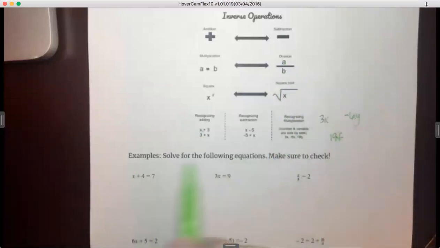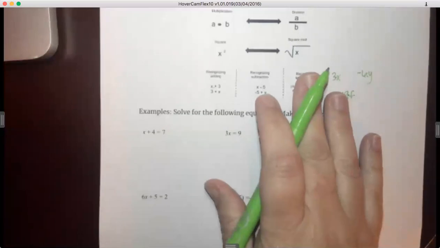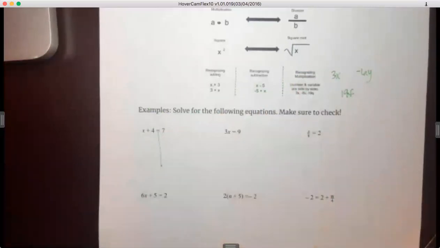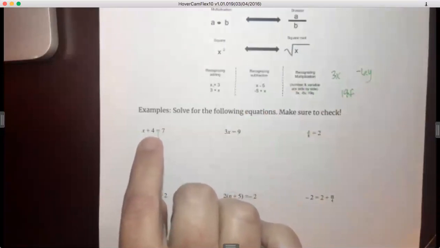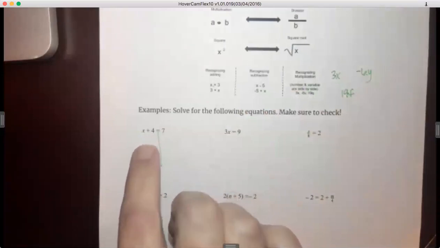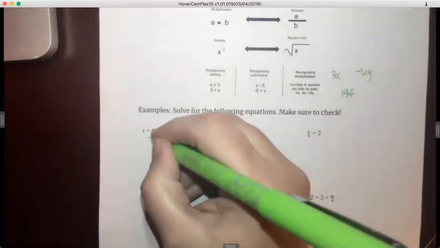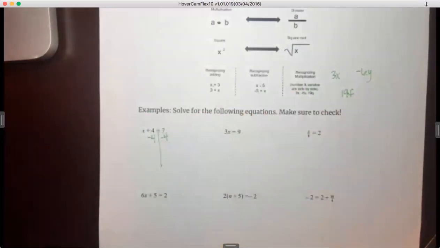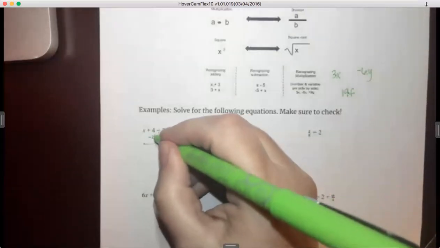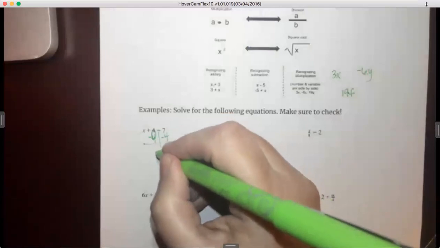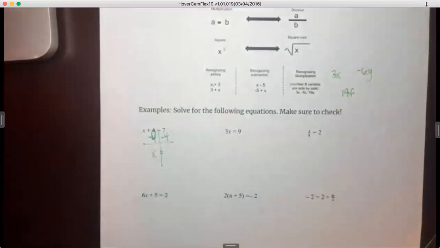So we're going to solve the following equations. First, we're going to draw our line. Then we're going to say, what's happening here? Well, I see a plus, so we must be adding, and the opposite or inverse operation is subtraction. So we're going to subtract, and we need to make sure that we have a balanced equation. We need to do whatever we do on the left side on the right side. As you can see, 4 minus 4 is 0. It goes away because it's 0. It doesn't magically disappear. We're moving it on purpose, okay?